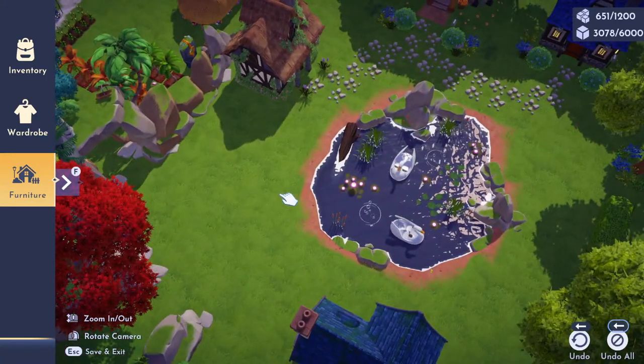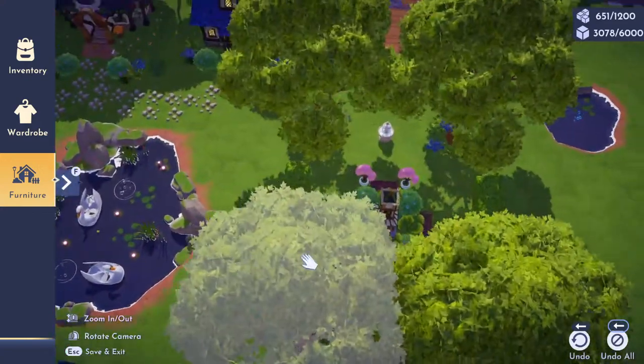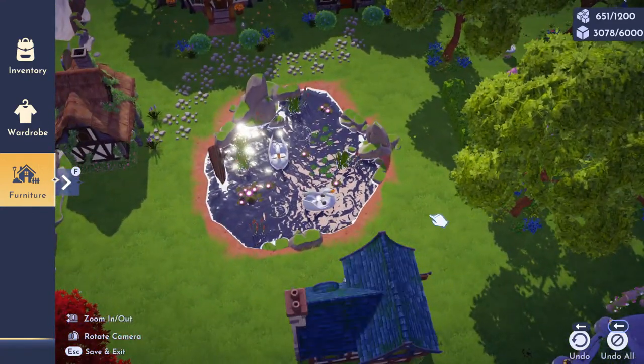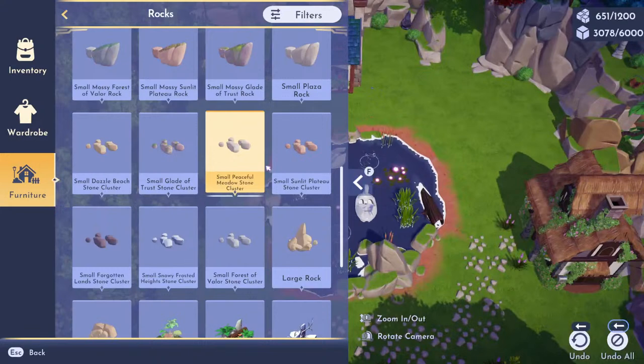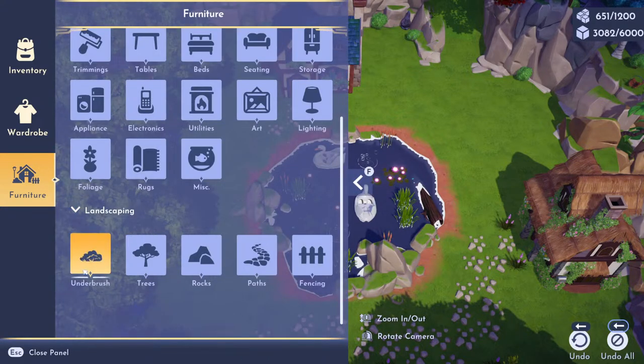Do I want to carry it all the way around? Maybe. This house needs a path. We've got a house over here and it doesn't have anything going on. I haven't done anything to it. Maybe I should. I should add some bushes in front of this one as well. Okay. What kind of bushes would look good for this house?